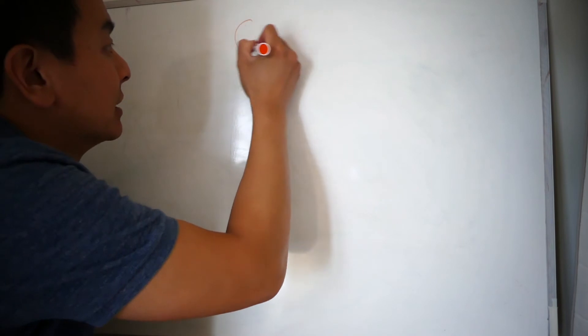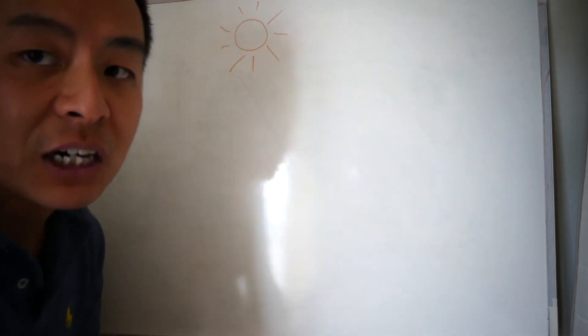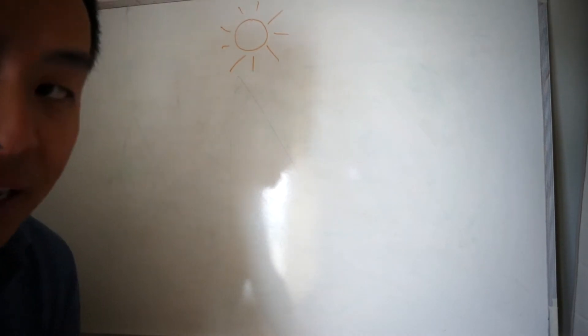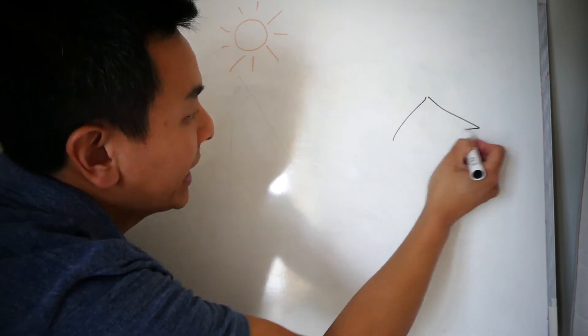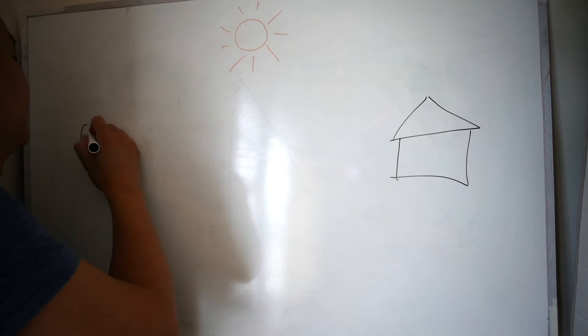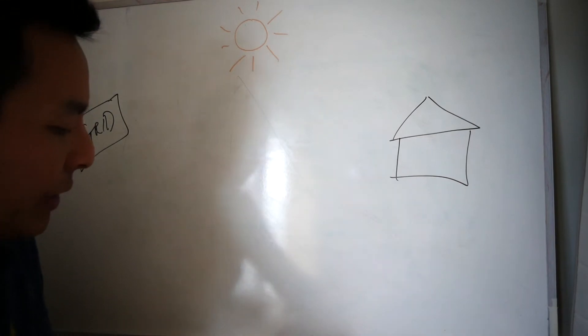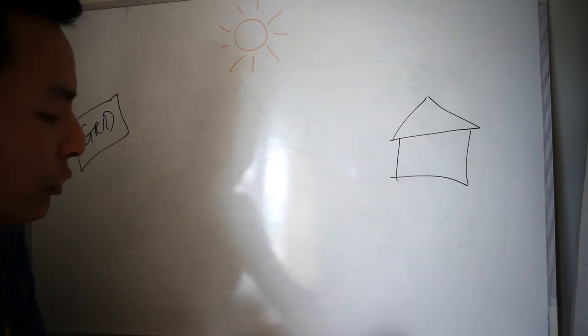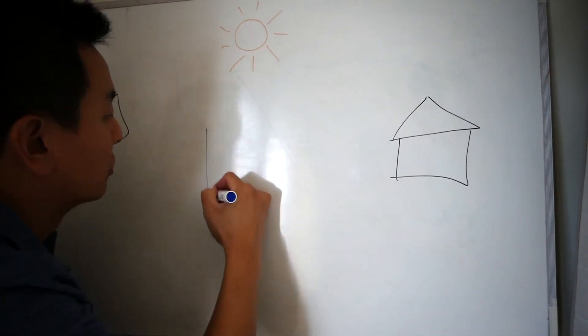Let's talk about the past for one second. So let's draw the Sun up here because the Sun is our friend, helps us save money and also helps the environment and helps keep the planet happy. On this side I'm going to draw my house or a house and on this side I'm going to draw the grid. Nasty old grid. Trying to avoid using that as much as we can. In the past we had what we called a gross meter. Now it wasn't disgusting, it's not a bird, it's just gross and I'll explain why it's called gross.